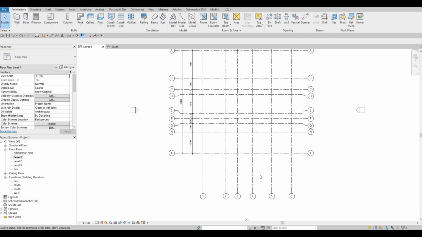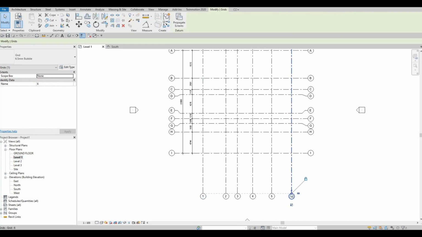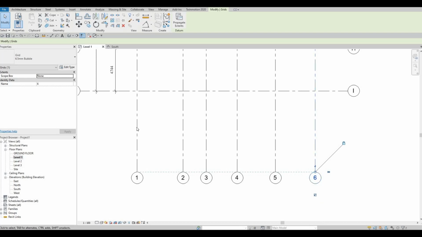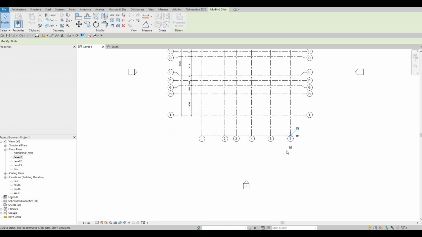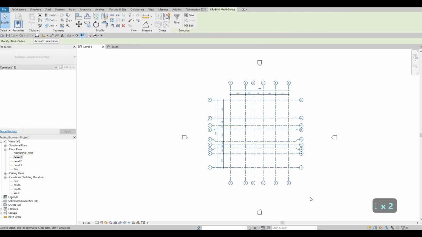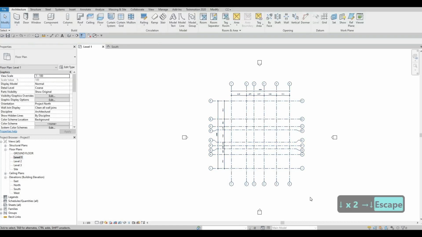And if you notice right here, this is too much space. So what we need to do is select one of the grids. And if you notice, we have a dash line. That indicates that if we move one of these, it will move all of them. So here I'm going to move it, and if you notice, it's moving all throughout. And then we could just nudge this one in place again so that it's perfectly in the middle.